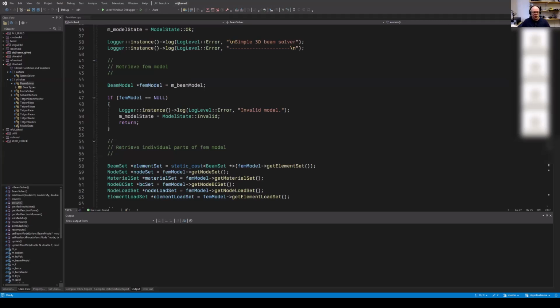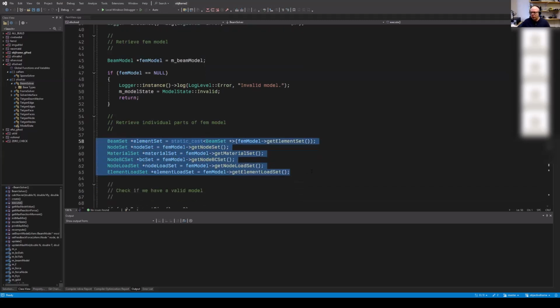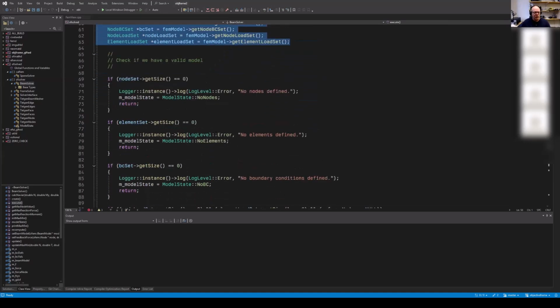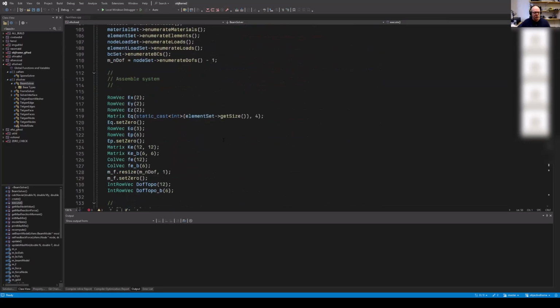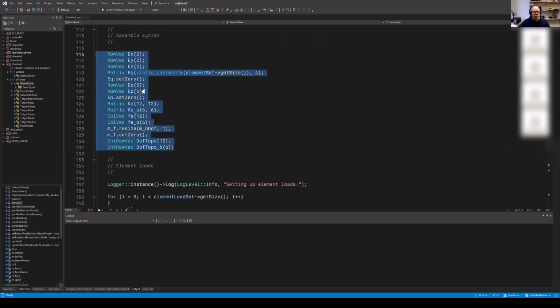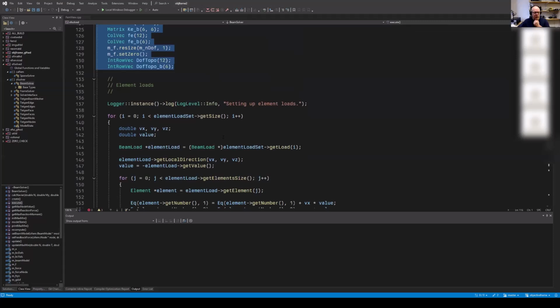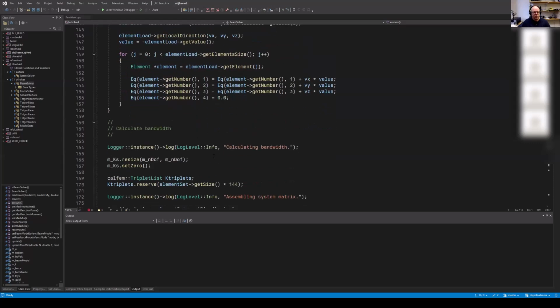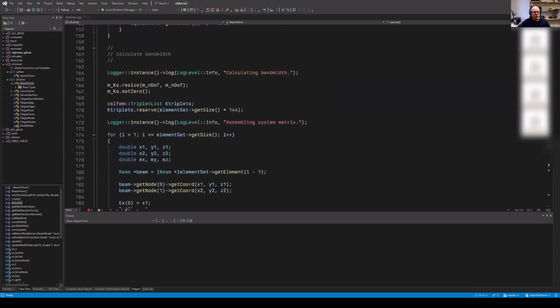There are materials added into it. There are nodes, elements, loads, and you can see here it's an object-oriented model of a beam set. And then I iterate over this. Here I create the matrices I need for the computation. And then I loop over the element sets and create all the necessary matrices I need for the finite element solver.